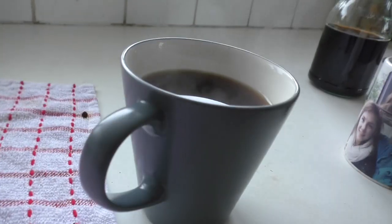And if you don't like black coffee, I urge you to try this black, because I used to hate black coffee and now I like it. Cheers. That's caramelly. It is caramelly. It's really caramelly. I'm enjoying how caramelly that is. Wow. There you go, end product.